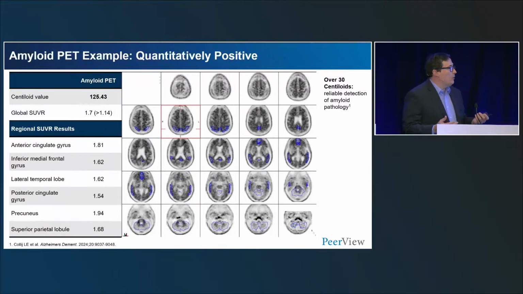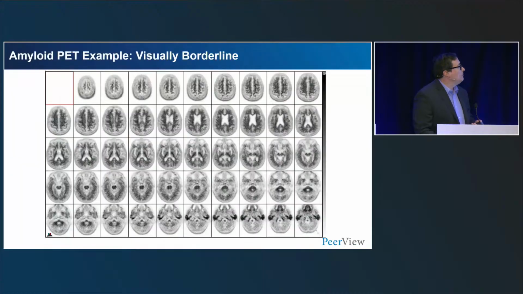Here's a case where I hope you can see there's really reduced or loss of gray-white contrast throughout the cerebral cortex. We have maintained gray-white differentiation in the cerebellum. The ROIs look reasonable. It's a clearly visually positive case. The Centiloid value is over 100 in this instance. So again, this is a concordant study. But we have seen cases where the Centiloid value is out of whack. It's more positive or less positive than we might think visually. So don't just assume because they match. Still take a look at the ROIs, make sure there's not an obvious error.